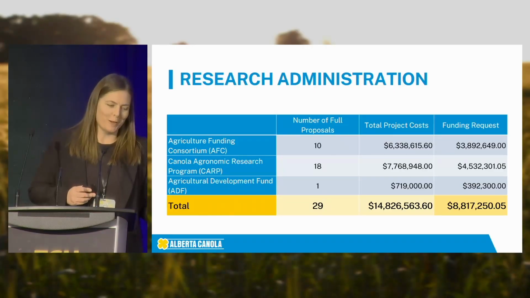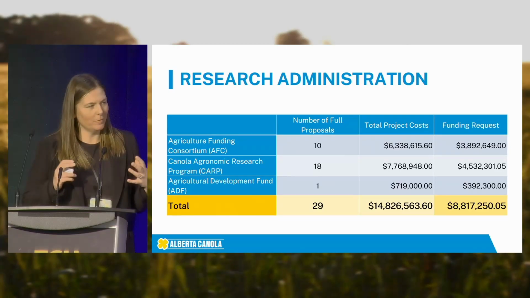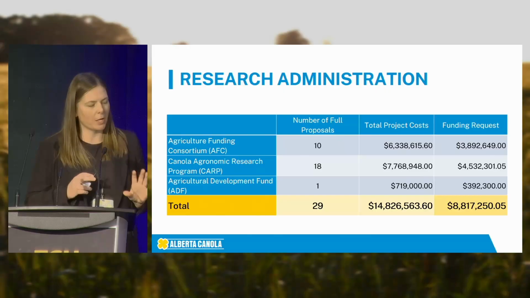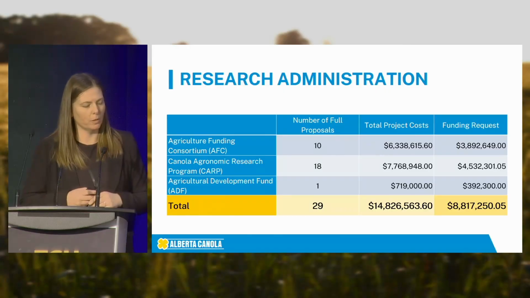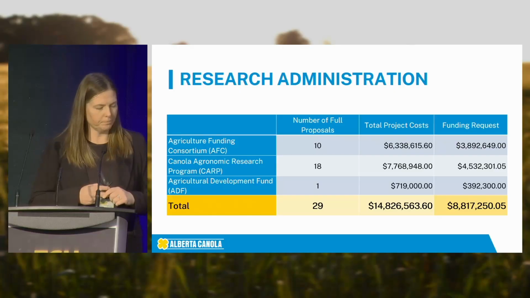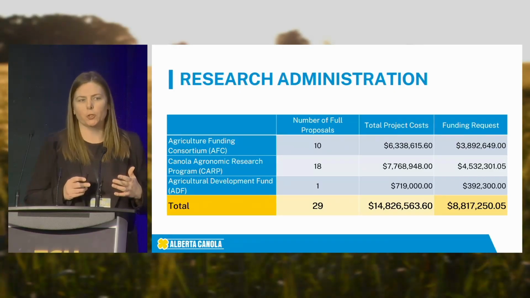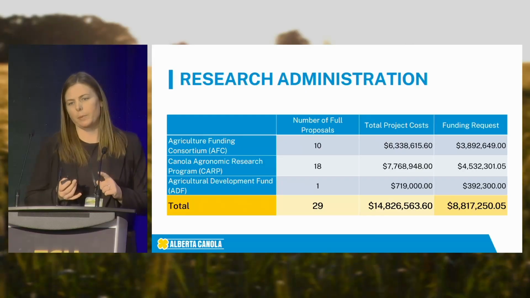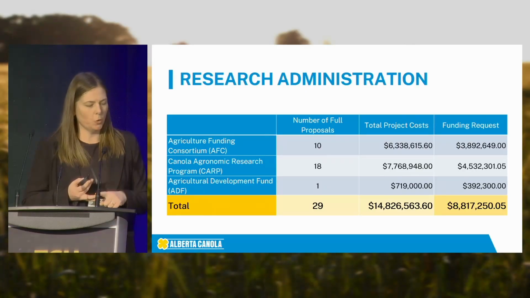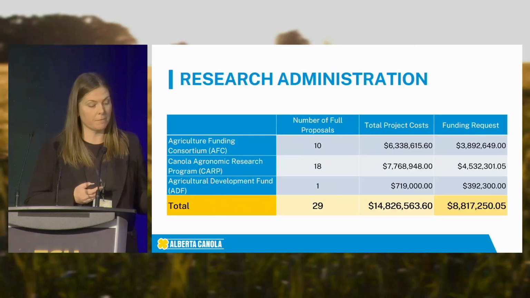We also fund projects through the Agri-Science Research Cluster, the federal five-year funding call, but I don't have that on here because it's not a regular annual project or call. So, of the projects we're looking at this year, our potential co-funders with Alberta Canola would be SaskOilseeds, Manitoba Canola Growers, ARDAR, Alberta Innovates, WGRF, and ADF as well.